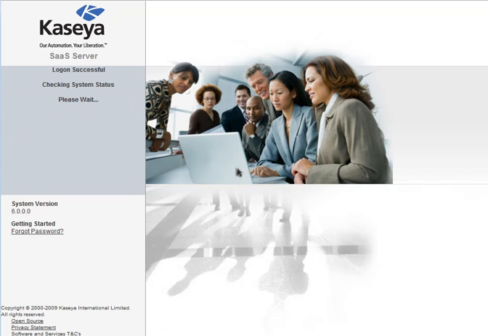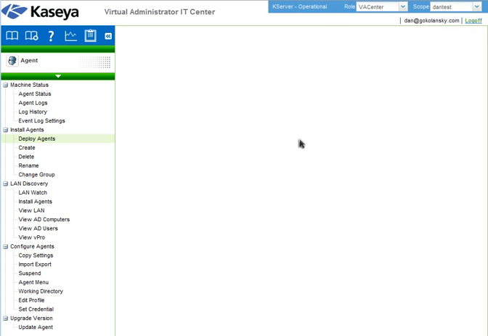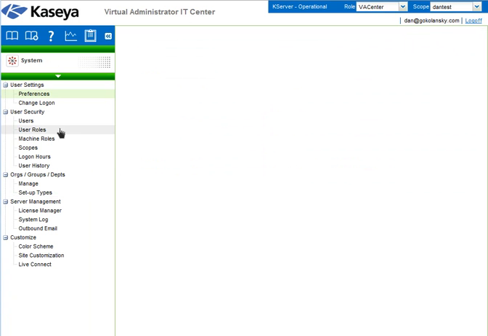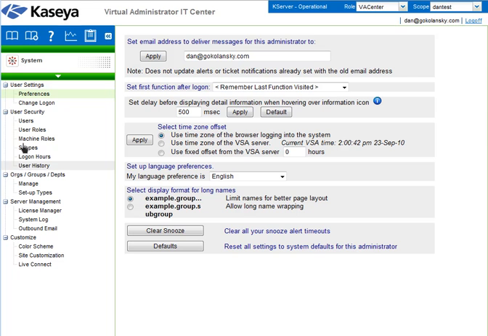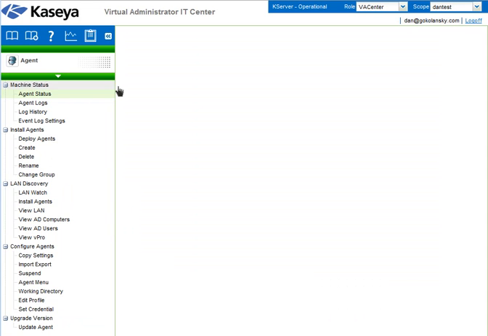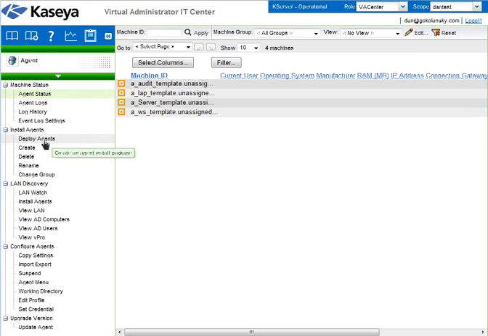Once you log in, it's going to require you to change your password. I've already done that, so you can just go ahead and go through that step, and then it's going to take you to this screen that you're about to see in a second here. Oh, actually, it's probably going to take you to your profile page. All right, so once you're here, you're going to go ahead and click up on System, or whatever is in this box, and you're going to go down to Agent, and then you're going to go to Deploy Agents.